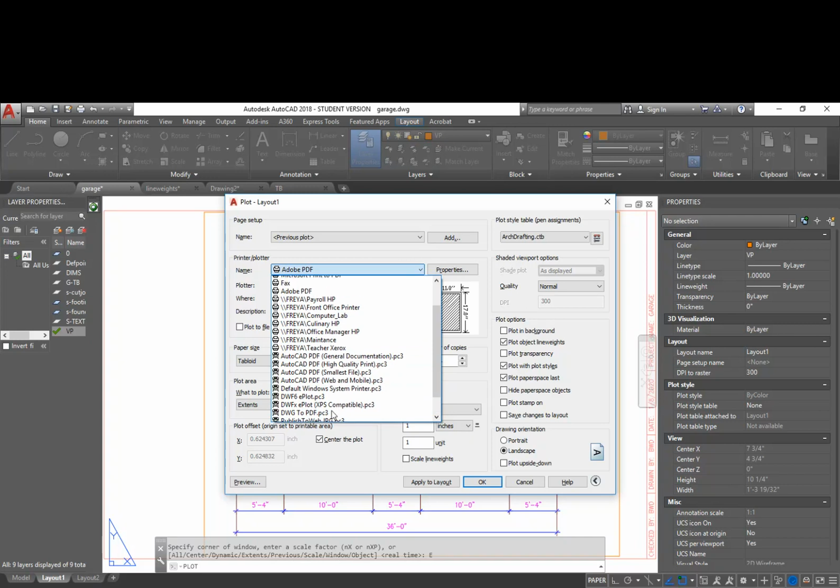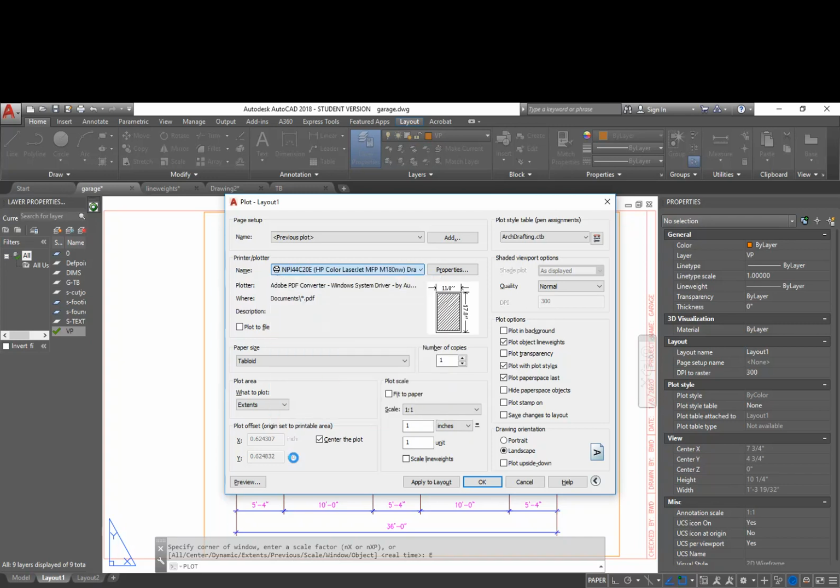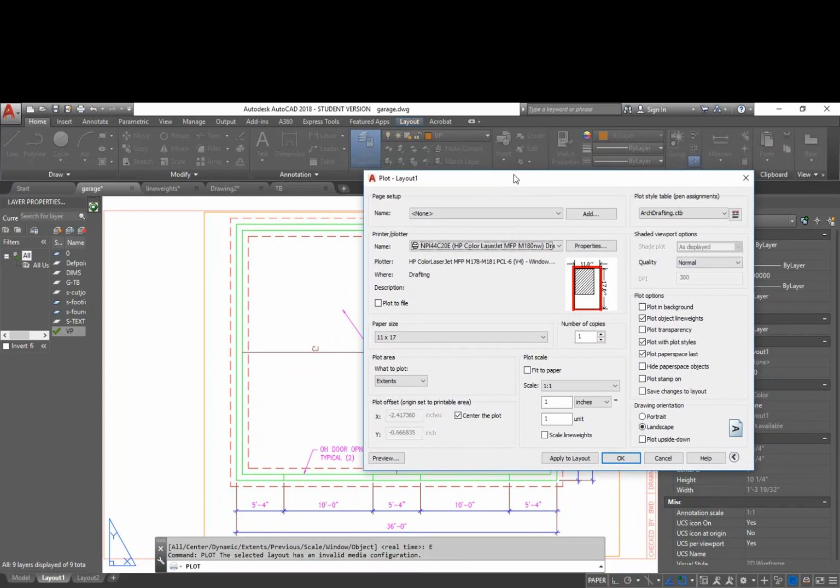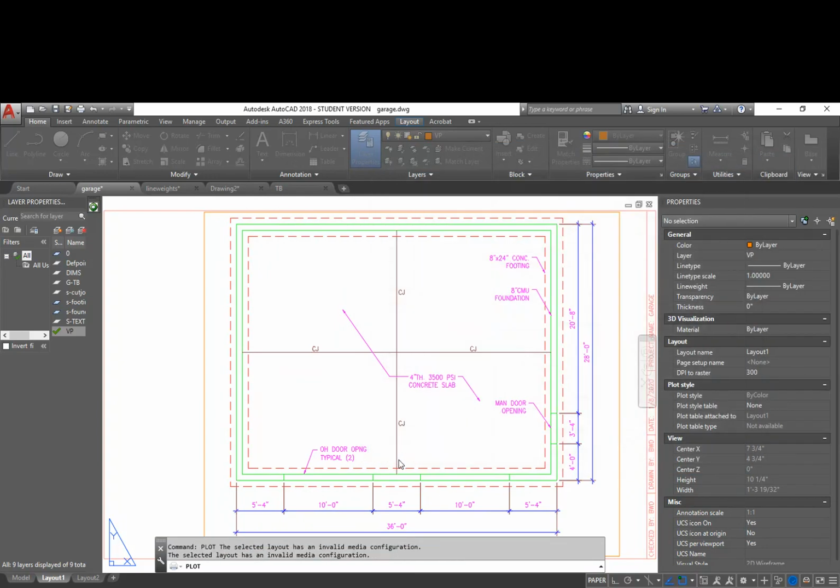I'm just going to go through and do a print, and I'm choosing 11 by 17 so that it fits. My scale is 1:1, and I preview this. It should get rid of this.